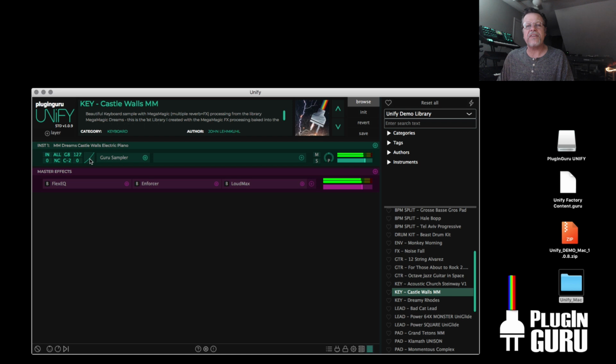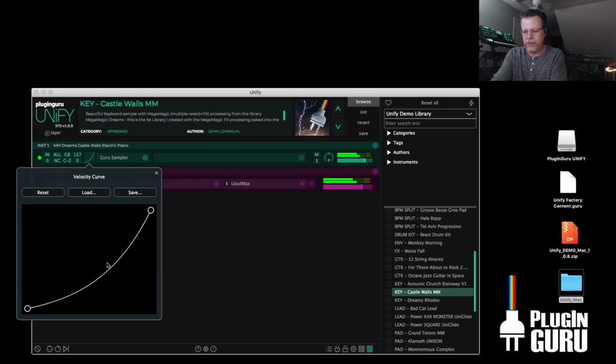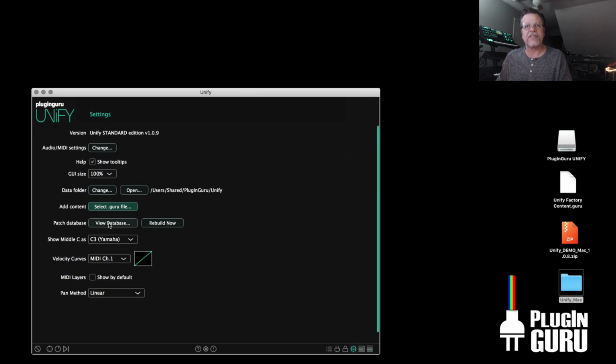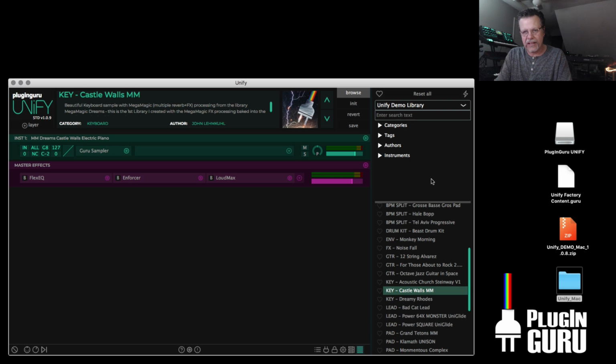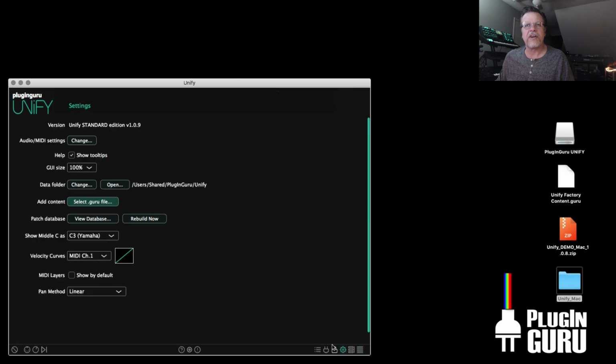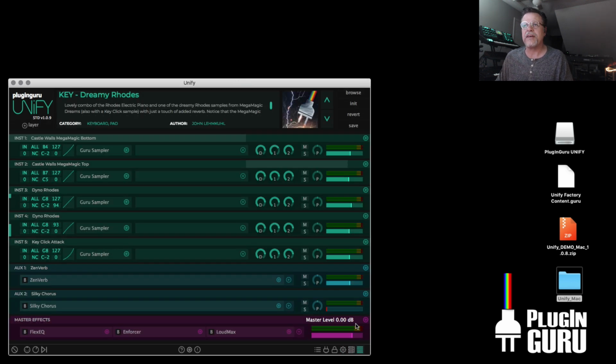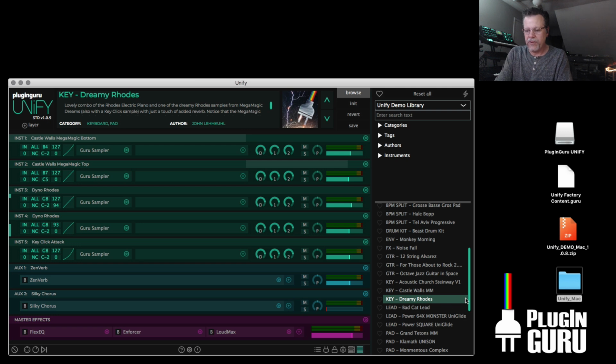And if you want to change the velocity curve, how these play, there's 2 places. You can change it right here per patch. Make this more velocity sensitive or less velocity sensitive. Also, if you hit the settings, both in the demo version and here, there's a velocity curve, which is the global velocity curve. So you can just go like this and bump it. This would be more the curve you want if you're playing from a weighted keyboard. I voiced it using a lightweight synth action. That's why we use the velocity curve offset. So you can just go over here and change this velocity curve if you're using a weighted keyboard. Okay. Dreamy Roads.